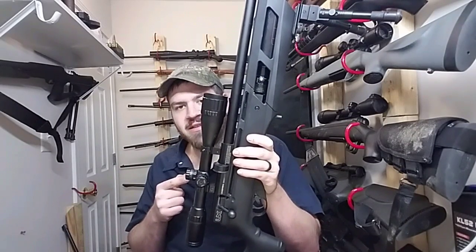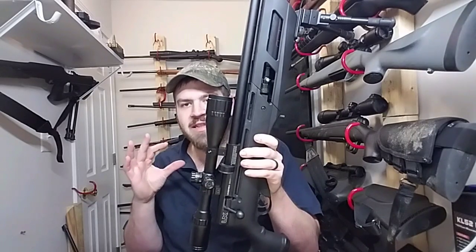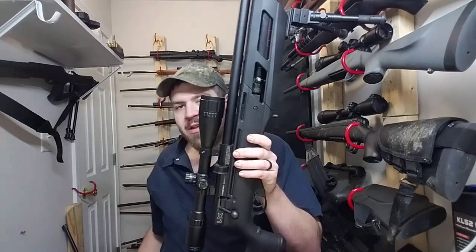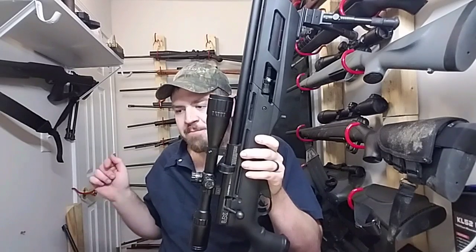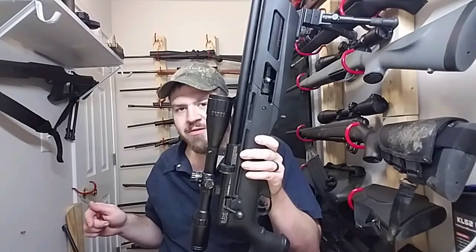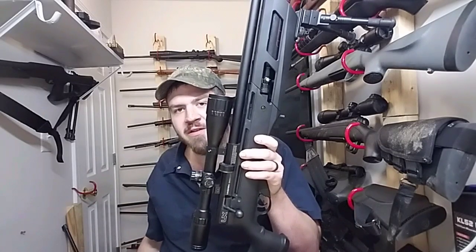I checked it with this, took measurements, and the bore actually expanded, causing less grab on the pellet when I pushed it through. So the Ruger 1022, when I slugged it, I literally could just push the bullet through by hand. I didn't have to hit it with the mallet like I did in one video showing you guys how I slug my barrels. I could literally push it through with a cleaning rod with my hand. It was that easy because there was hardly any grip on the bullet.